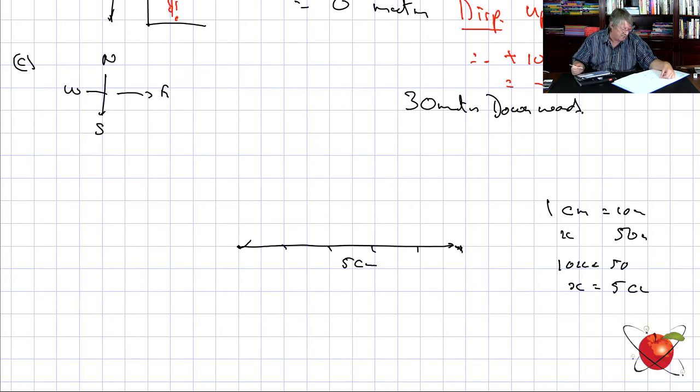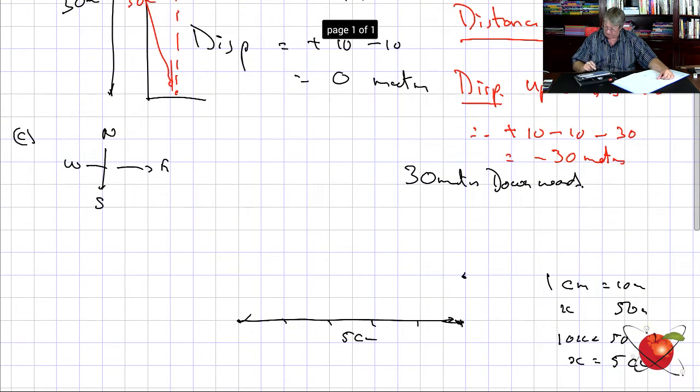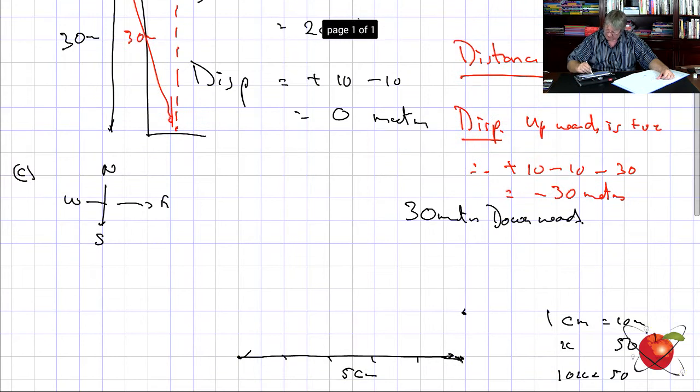The next is we're going 10 meters north. So we're going to go up. That's 1, 2, 3, 4, 5 to there. And we're going to go up by 1. Let's just move it down a wee bit here. So we're going up by 1. That's our next vector there. That is 1 centimeter, representing 10 meters, correct?